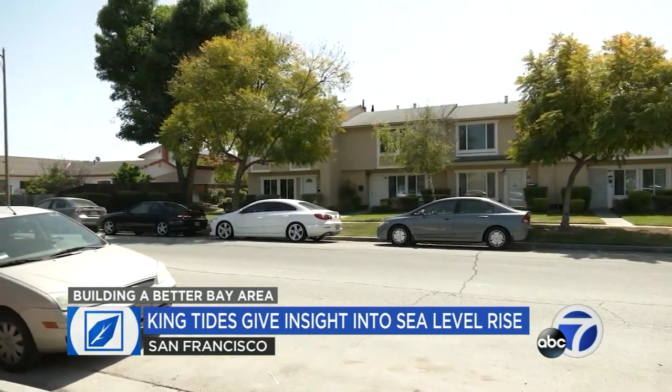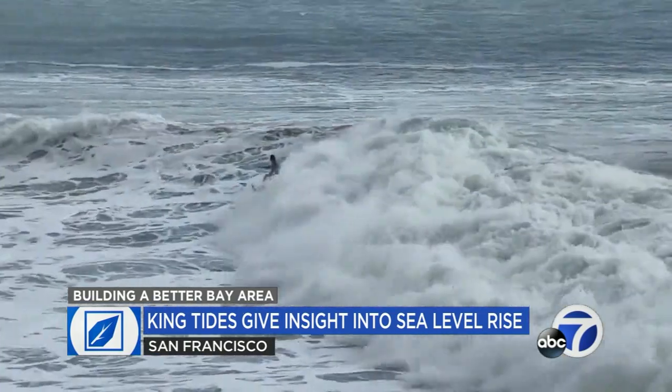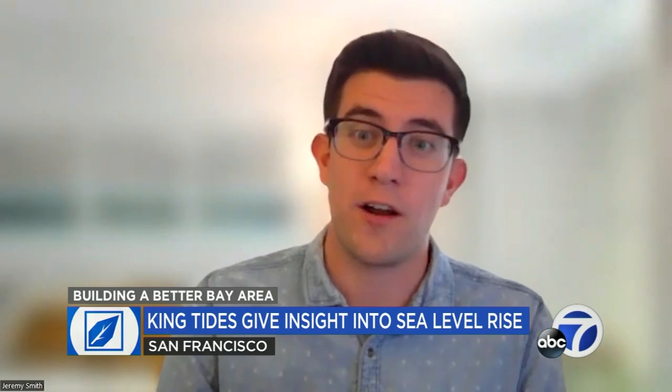With heavy rainfalls, that rain needs to get to the low spot. When that rain is draining on our streets and through our storm drains, a lot of times those storm drains outfall into the bay or into the ocean. And so if you have a higher sea level, that can slow down how fast the storm drains can carry that water.